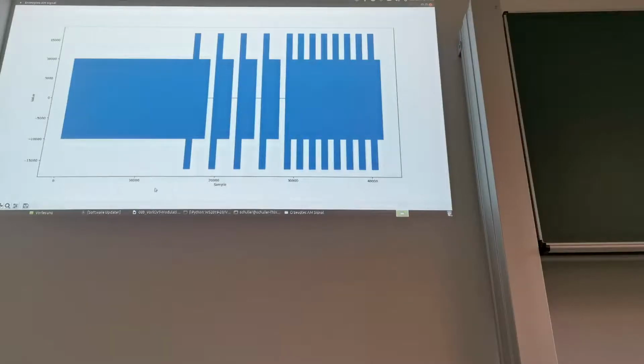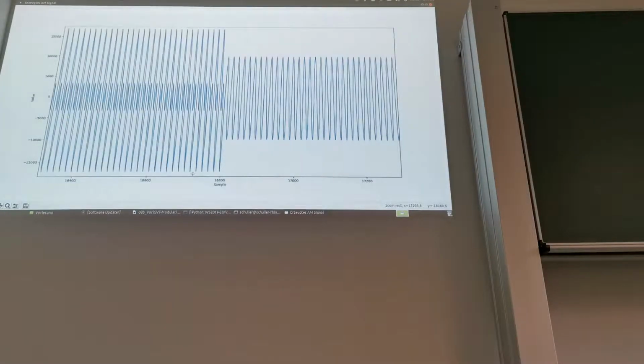Right? Maybe when we zoom in, we can also see the different carriers. Let's try. Yeah, a little bit. So you can see it's not a pure sine, but it's a superposition of two sines. Right? Because if it were just a pure sine, we wouldn't see those small ripples here in between. So here's the 0, that means we only have this clock signal. Here we have a 1, here we have a clock and the signal frequency. Make sense?